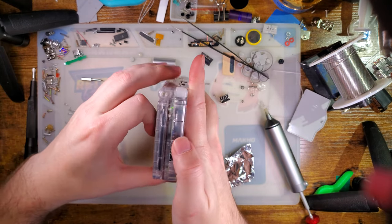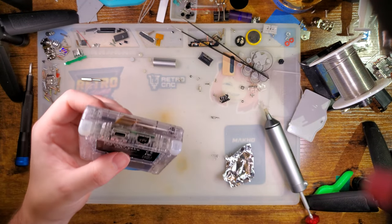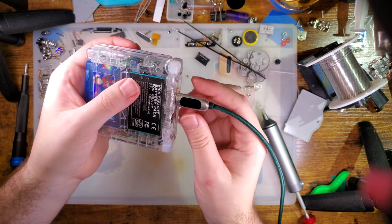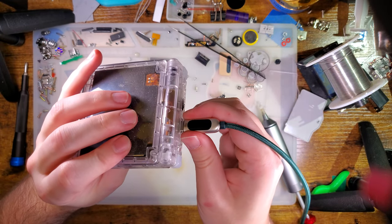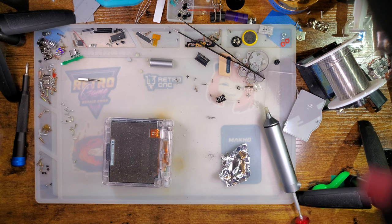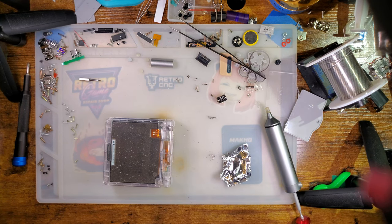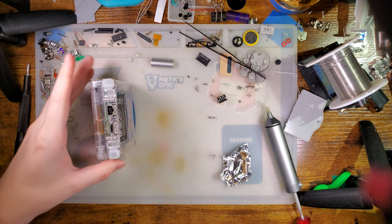Oh, I have no idea what it's doing because the screen's not connected. Let's switch that off. I am fairly certain this supports audio. We will test that out in a moment. But first, I'm going to test out USB-C host support, which, of course, there is none. So if you wanted to charge with a USB-C cable, a cable that has this connector on both sides, you're not gonna have any luck. Of course that's not supported, because why would it be? Thanks, Funnyplaying. But, of course, this is a whatchamacallit, an engineering sample.